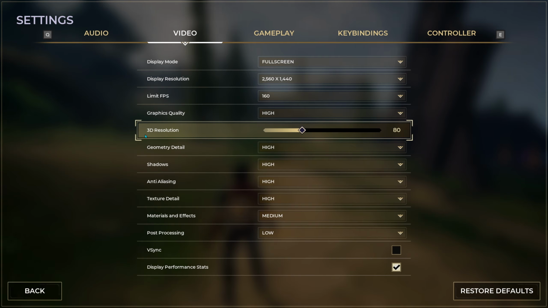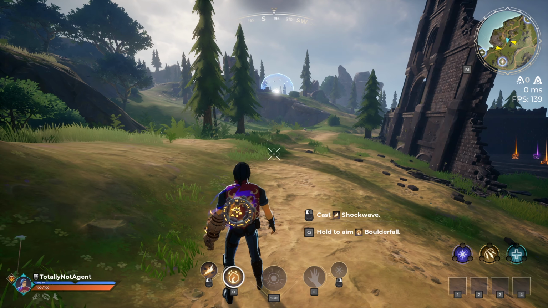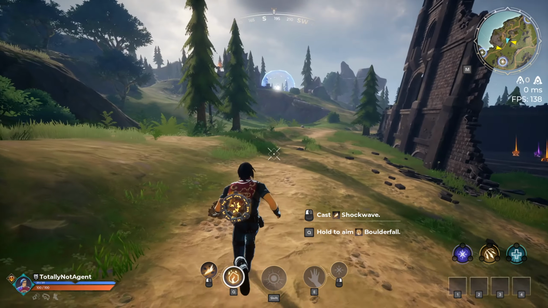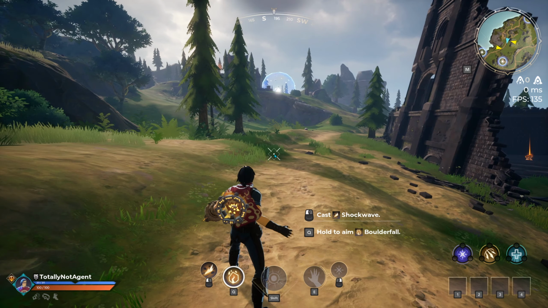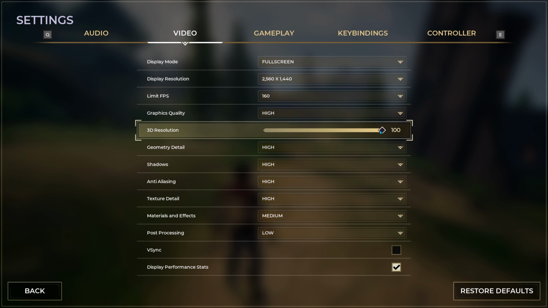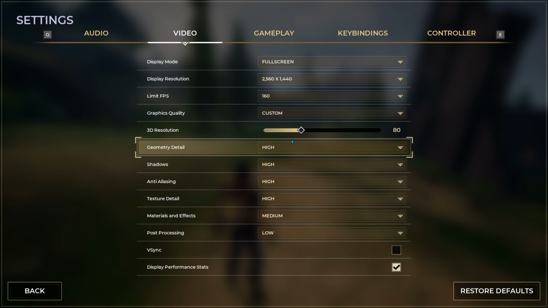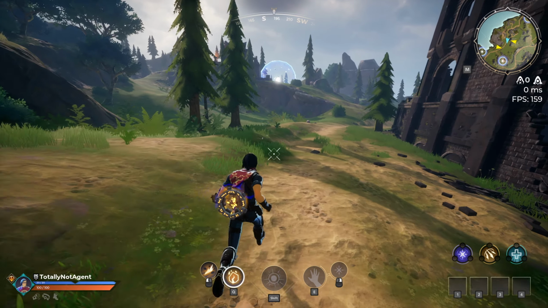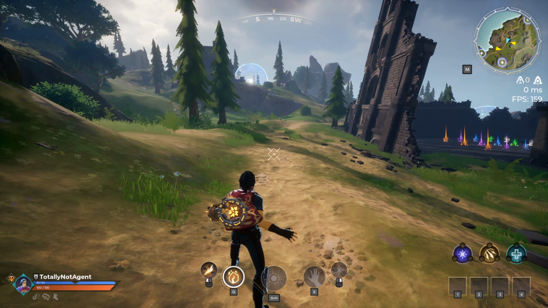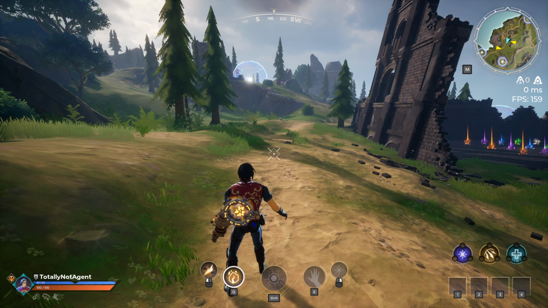Over here on the 3D resolution, I have mine set to 80%. Basically, what it does, it upscales your resolution. For example, if it's set to 100, that's basically 2K. So I play on 1440p. You can see that I have 140 FPS, but I realized that if you lower this down to 80% on the 2K resolution, this might change for 1080p, but I'm not sure. On 2K, once you lower it down to 80, it actually increases your FPS by like 20 more, so you get 160. I have stable 160, no problem.